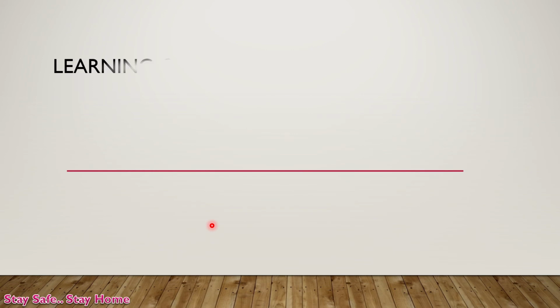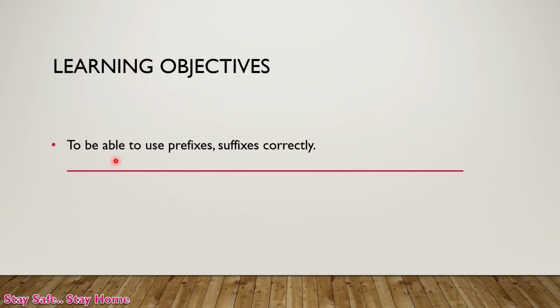Our learning objectives for today are two. The first one is to be able to use prefixes and suffixes correctly in every sentence that you use, spoken language, written language, wherever. Also, to comprehend sentence tags properly. Some people would ask, is it the question tags? It's not only the question tags. Question tags is part of it. It's sentence tags. You will know when I explain.